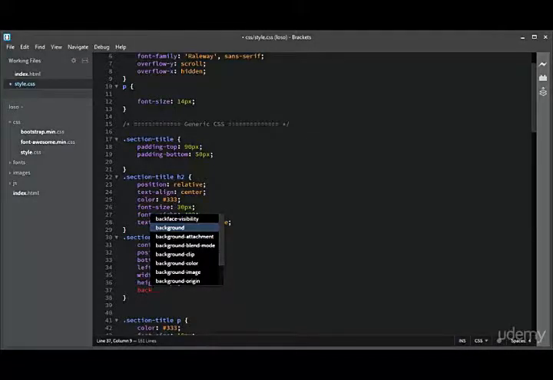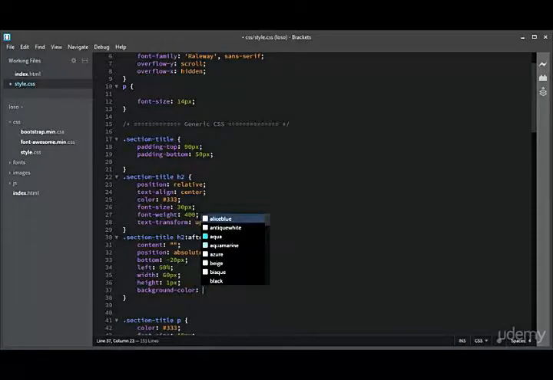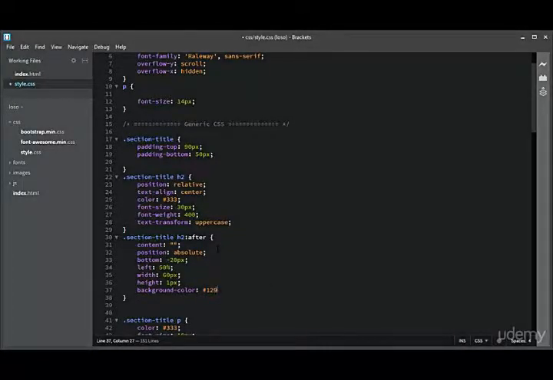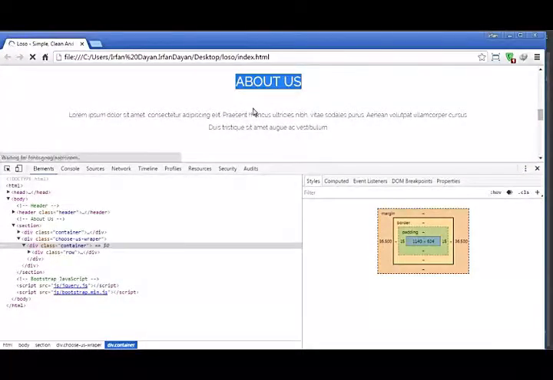Let's add some background color. Background color to 129CF3 and margin of left should be -30. Let us see the result.